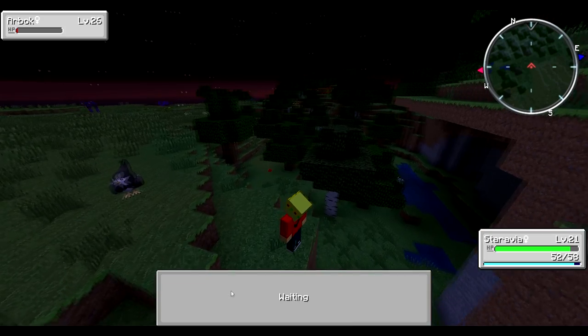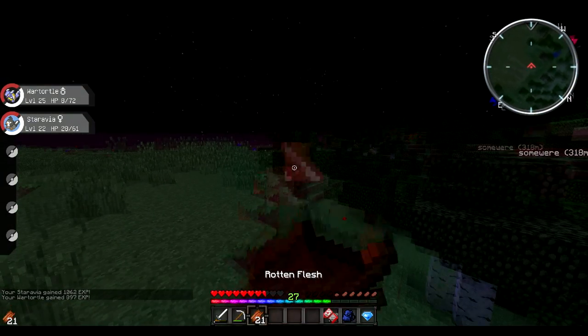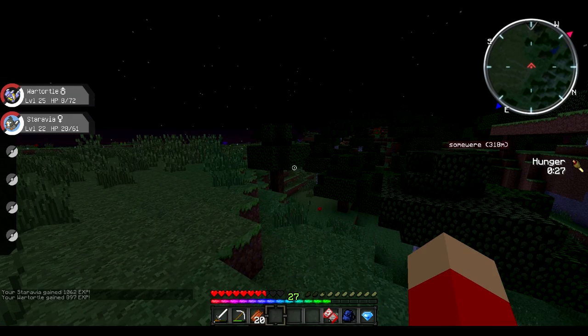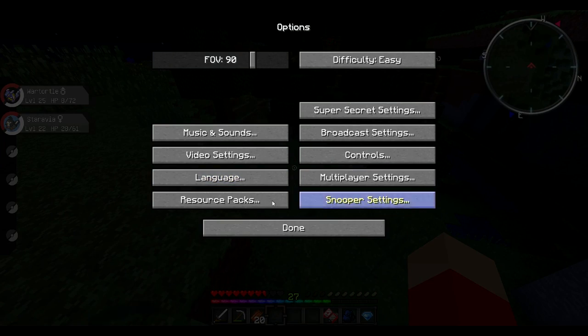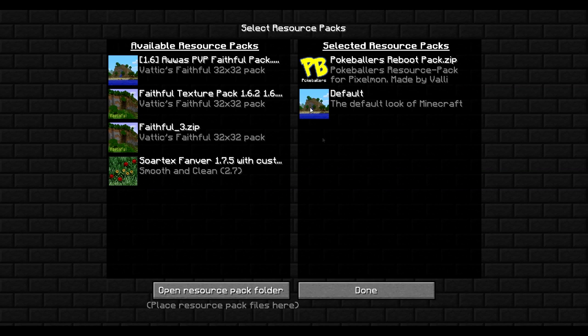Oh my god! Why do both of my Pokemon have to be paralyzed when I'm fighting? Every time. What was I gonna do? Oh yeah, I was gonna change my texture pack. Goldeen, come back! I need to murder you! Resource packs. Holy crap, okay, the updated Goldeen now swims ridiculously fast.